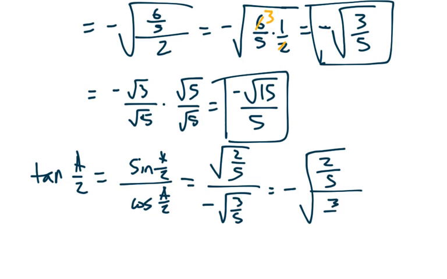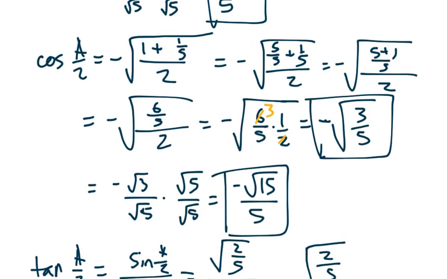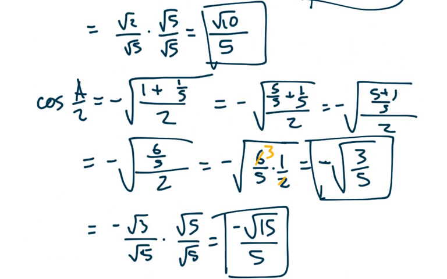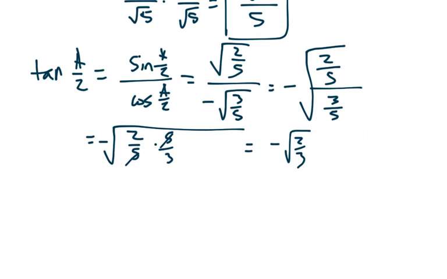So what we've got now is a giant complex fraction inside the square root. Instead of dividing 2/5 by 3/5, we're going to multiply by the reciprocal, 5/3. And we reduce before multiplying to get the square root of negative 2/3. This is the same thing that you would get if you had used this and this for sine and cosine, but this one is a little bit faster. They are the same answer.